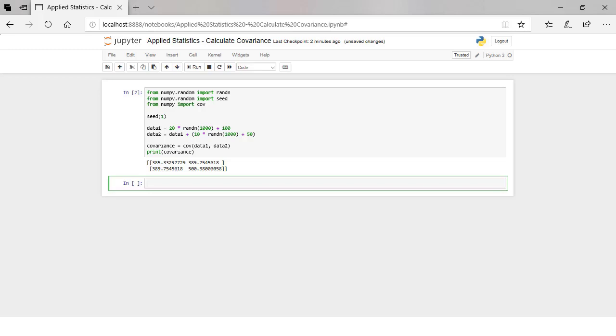The covariance between the two variables is 389.75. You can see that it's positive, suggesting that the variables change in the same direction, as you'd expect. A problem with covariance as a statistical tool alone is that it's challenging to interpret. This leads us to Pearson's correlation coefficient, which we'll look at next.